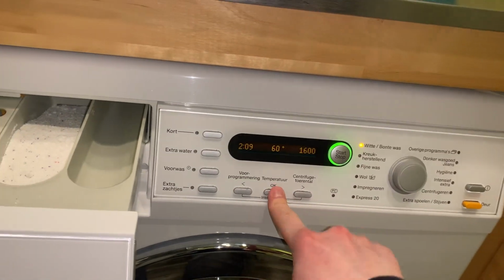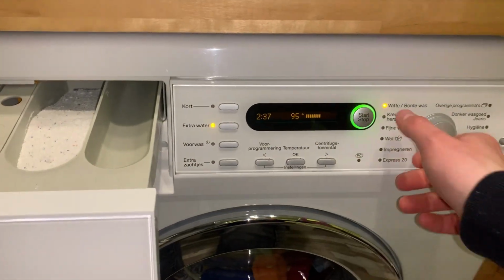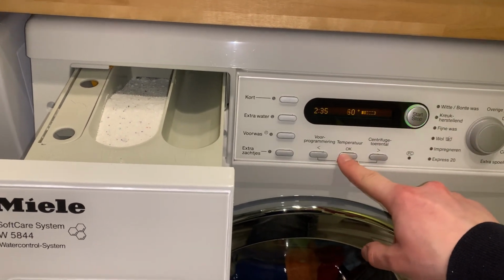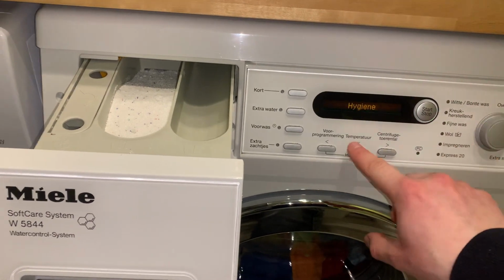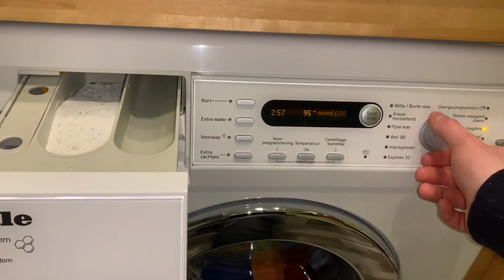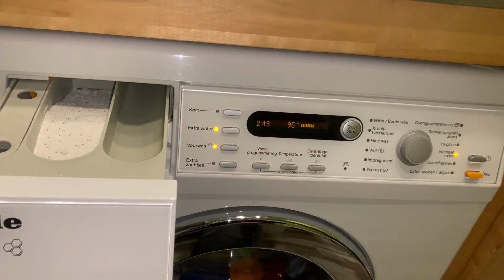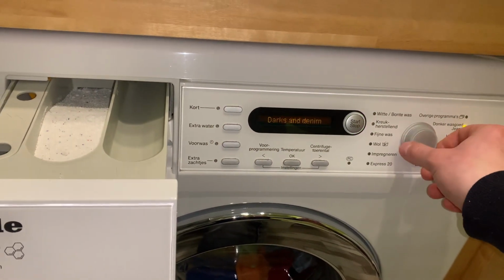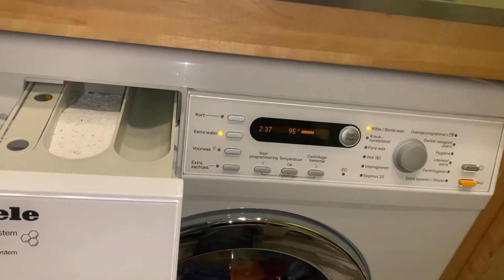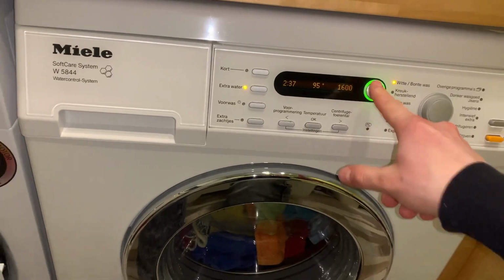Okay, cottons, I will do 90 degrees, extra water. Actually, I need to check how long hygiene takes. Jesus, 95 with extra water, 3 hours 11 minutes and intensive plus. Huh, okay, I will just stick to cottons. All right, 95 degrees, 1600 RPM, here it goes.